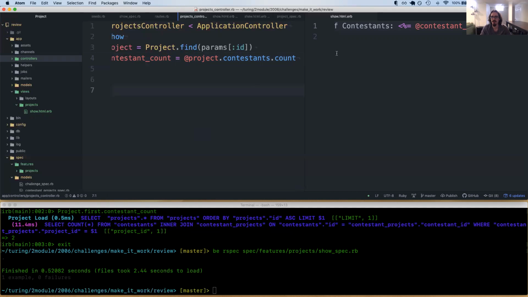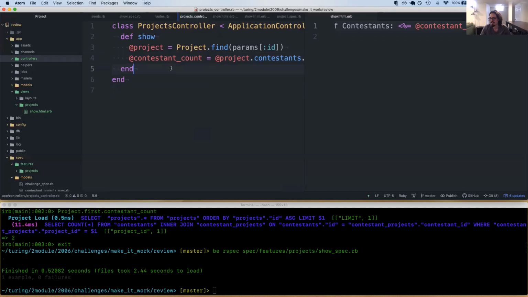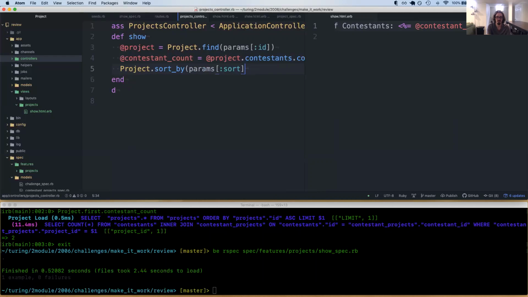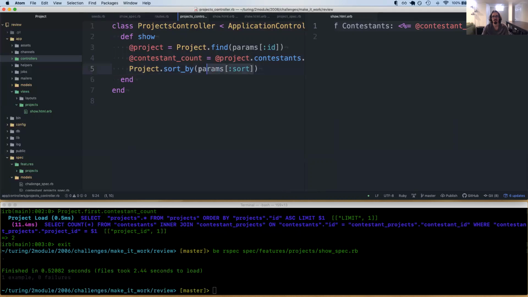So for instance, like dealing with the params, a lot of times the controller needs to take the params and then pass them over to the view. So that's what I mean by coordinating an interaction with the view, with the model. Maybe I'm accepting a parameter for the sorting of it, and so then I might have a method like project.sort_by, and I could pass it this parameter. So passing appropriate data off to the model, that's an example.